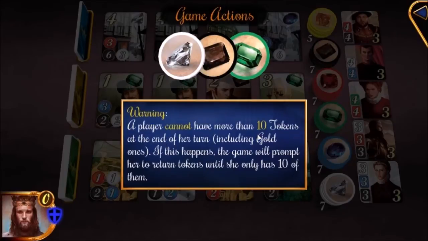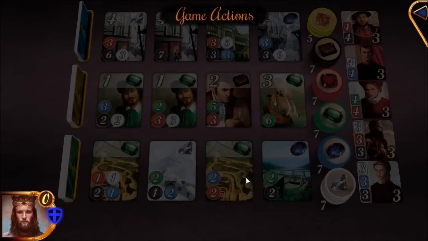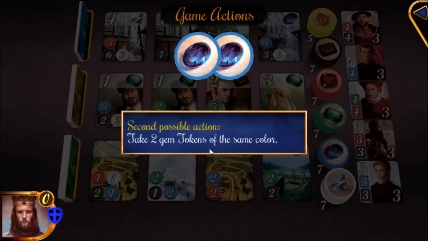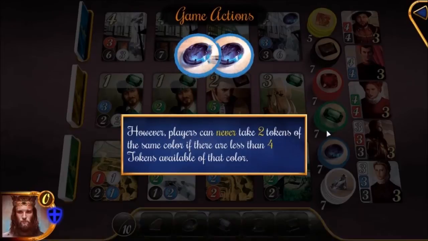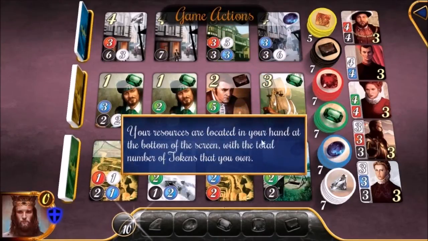A player cannot have more than 10 tokens at the end of her turn, including gold ones. If this happens, the game will prompt her to return tokens until she only has 10 of them. Okay. Take 2 gem tokens of the same color, so you can do that. However, players can never take 2 tokens of the same color if there are less than 4 tokens available of that color. This is why I was saying the tutorial here is going to explain this a lot better than I could. Your resources are located in your hand at the very bottom, which is cool.